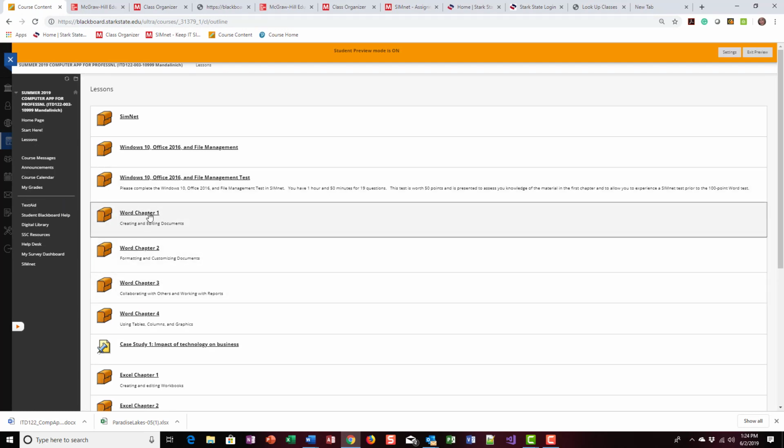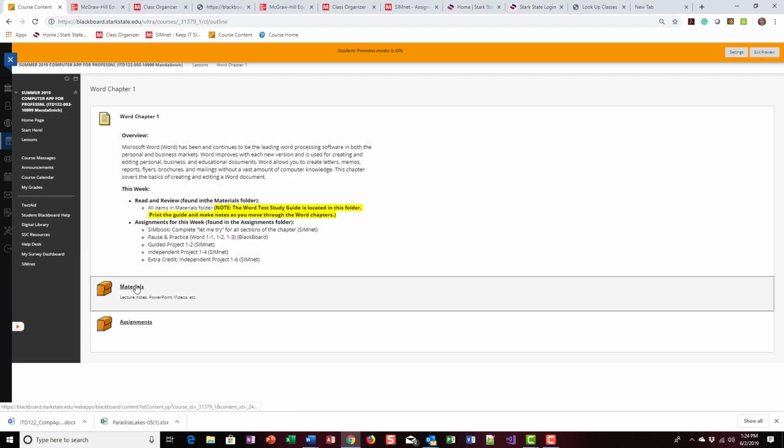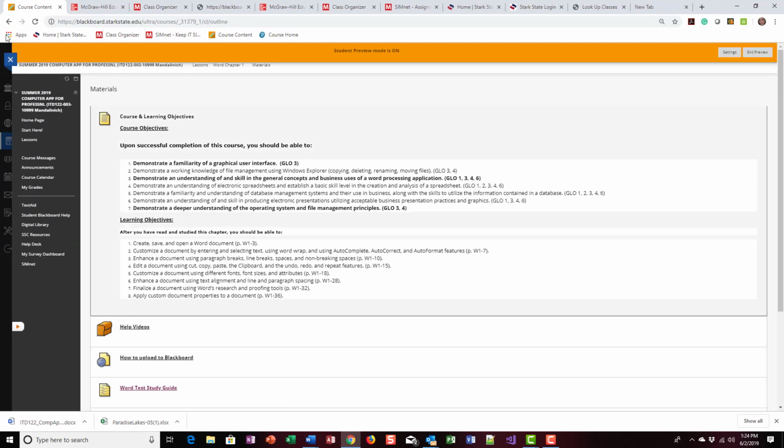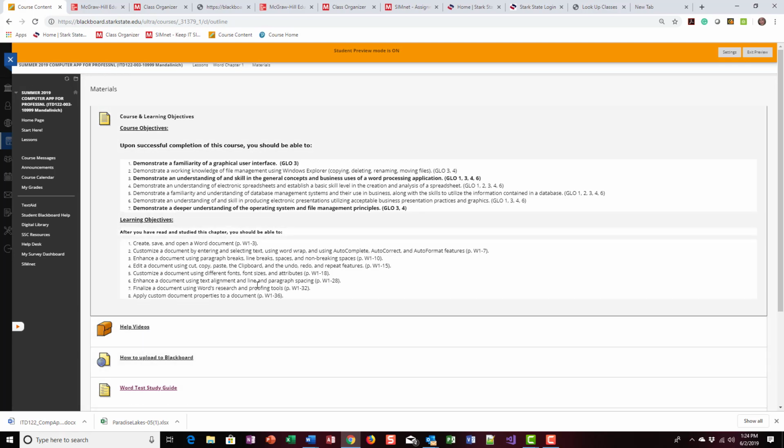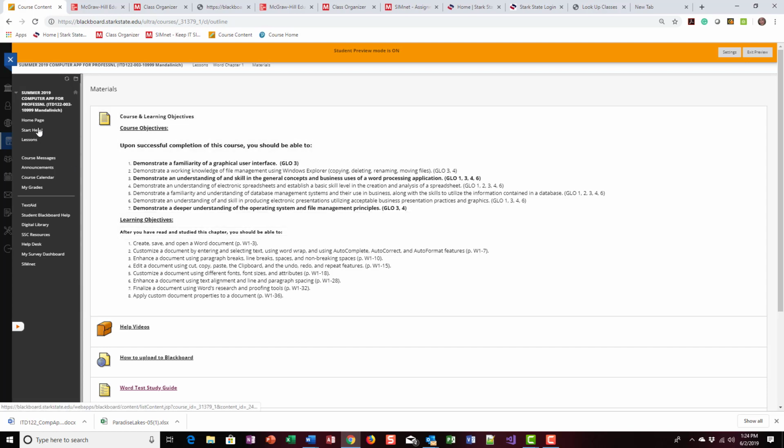There is material in here, but I don't want to overwhelm you with all of the material. Always look for this in the materials. There should be helps. There should be videos that will help you get through the material. Okay, get started. Once again, Start Here materials, Start Here assignments. Get your SimNet installed. Once you get SimNet installed, I forgot to mention this, you always get to it through this SimNet here, and you always need to get through to SimNet through Blackboard.